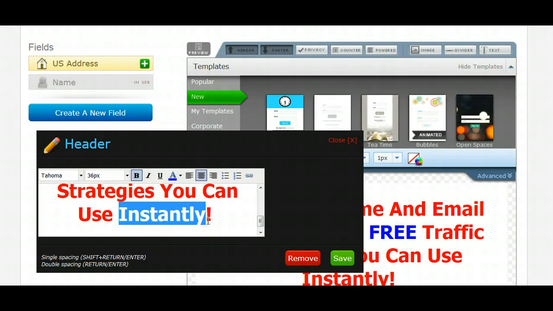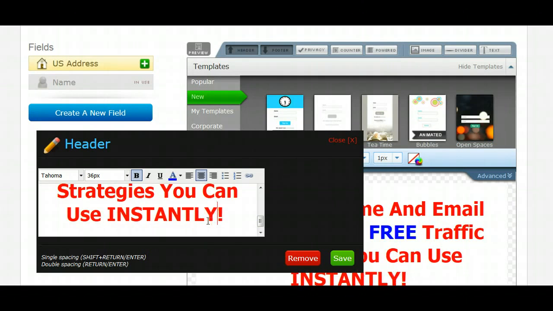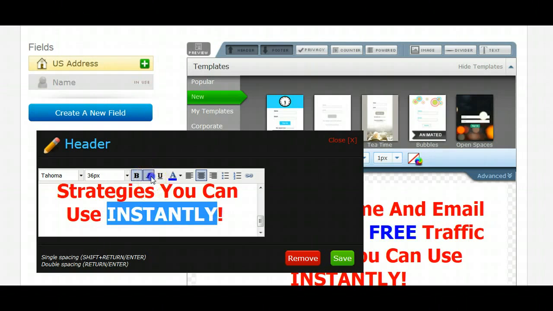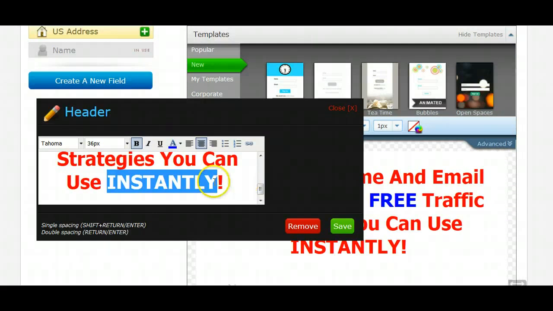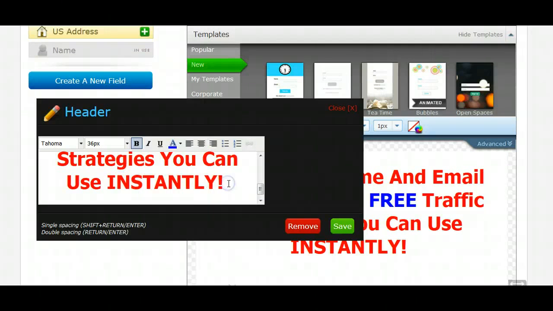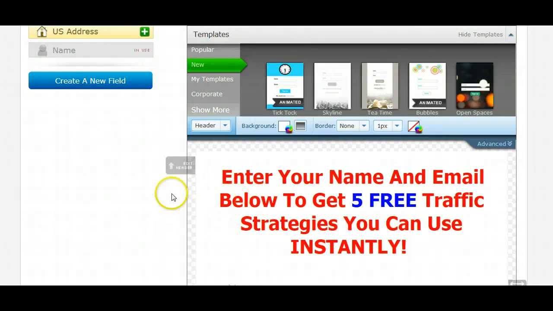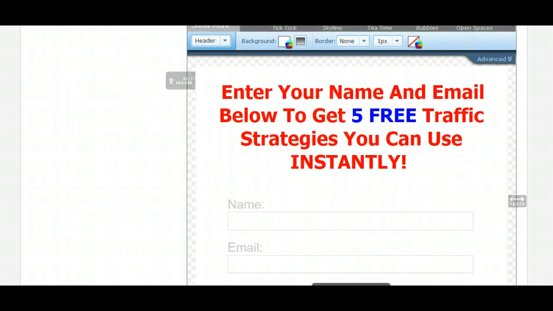Let's make this all caps. And you can italicize things. There's just so much you can do. It's not the best editor on the planet, but it works really well for capture pages. If you don't have any other capture page creators, you can absolutely use this as a capture page. It's really cool. So let's click on save. Okay, I think that looks good for now.